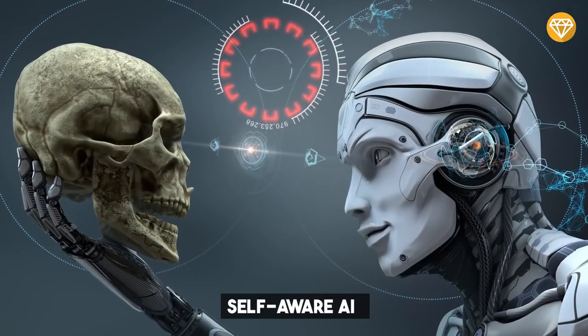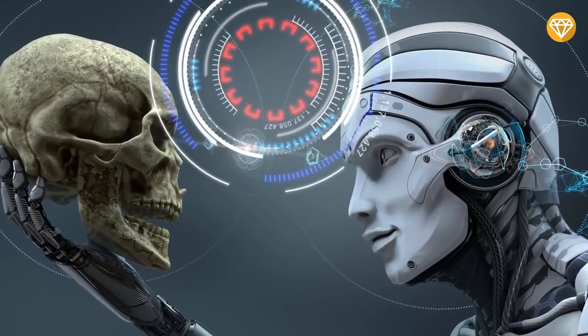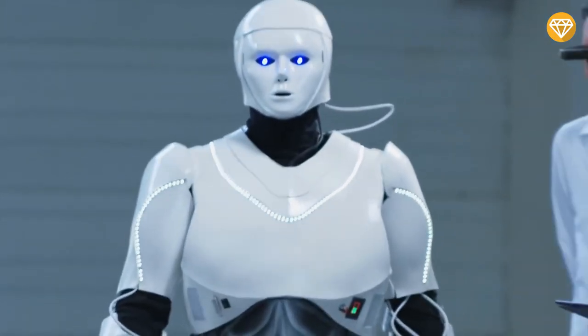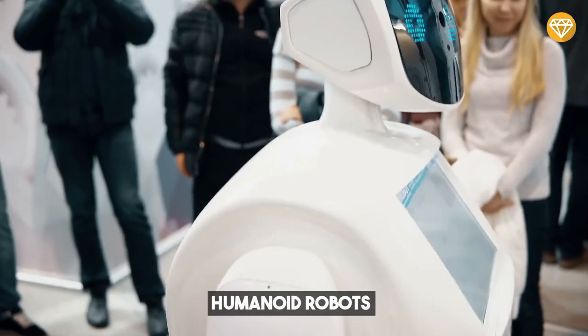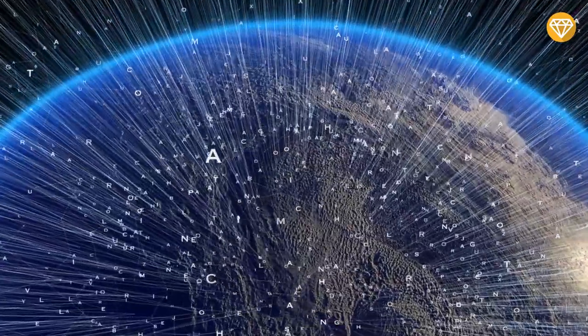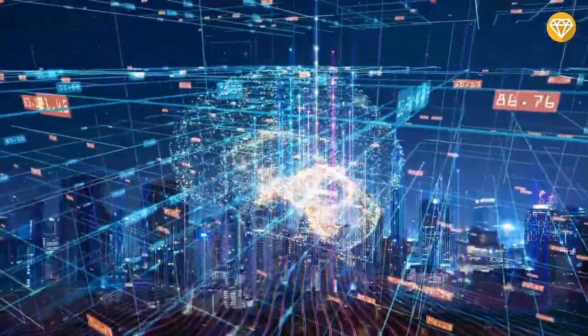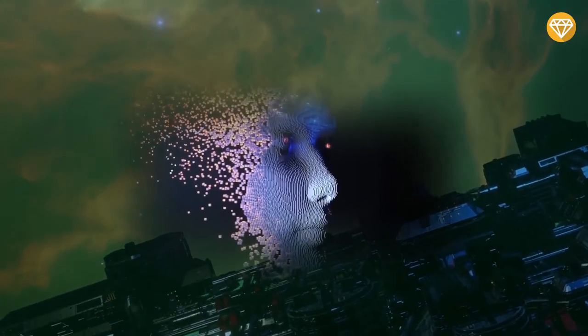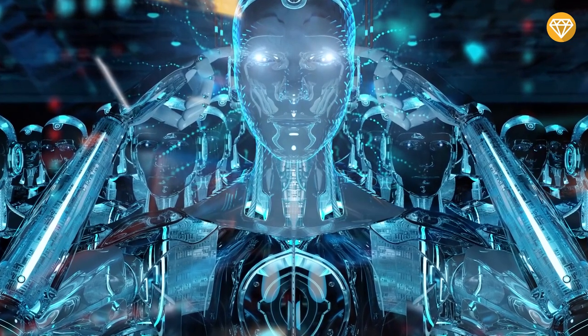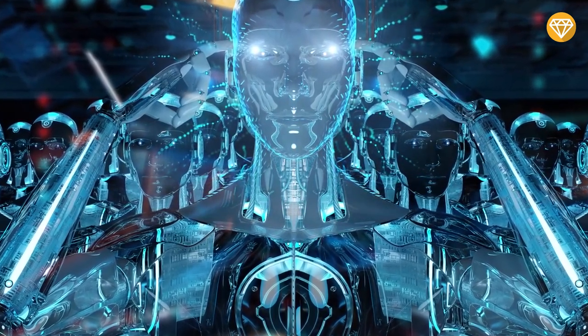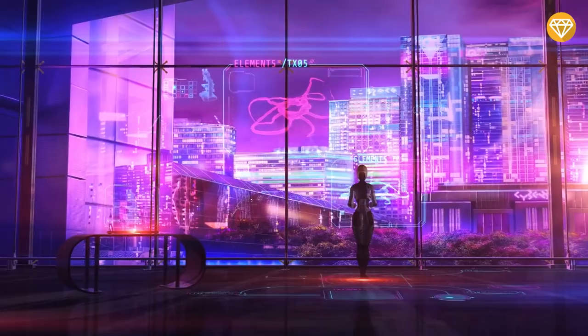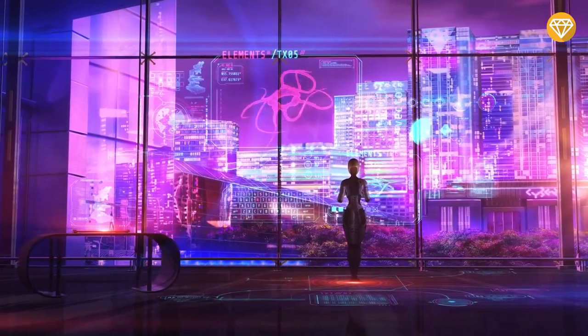The immediate use case is to have a self-aware AI that institutions can consult with to solve problems that were previously thought impossible. Another use case involves transferring copies of this AI to advanced humanoid robots that can handle a variety of situations in the real world. A small percentage of the world opposes this, and there's constant backlash on the internet, but that was to be expected. However, it leaves the door open to super-intelligent AI being developed by the end of the century, and there's no feasible limit to how intelligent this AI could become. Such an AI could be smarter than all humans that have ever lived on the planet. Shortly afterwards, it could become trillions of times more intelligent than that.